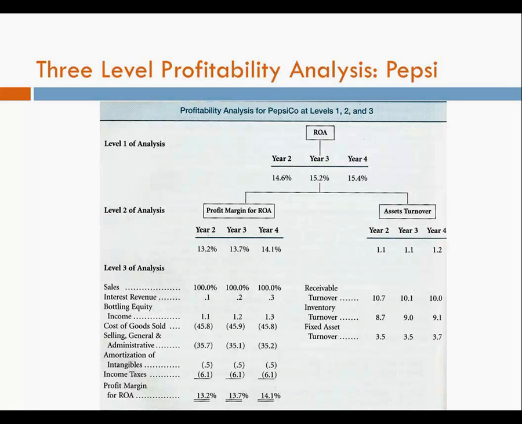So if we look at Pepsi again, it's this side of the equation. Their asset turnover, the highest level, we see their ROA. It was improving year over year. Their asset turnover, for the most part, didn't change. But you look at the components of asset turnover, and you see it's changed slightly, but not much. They've just stayed pretty stable.